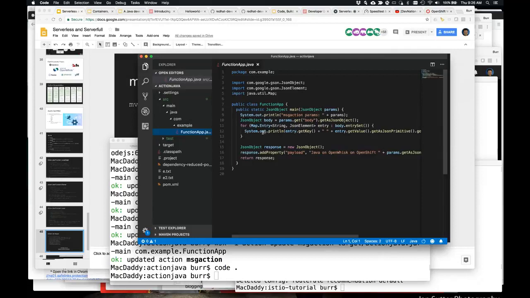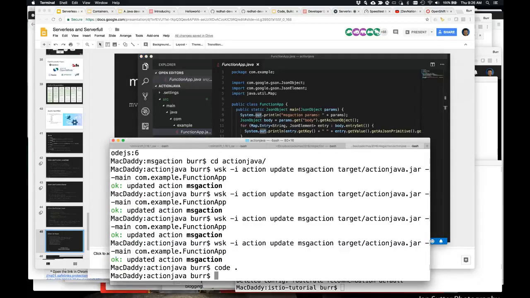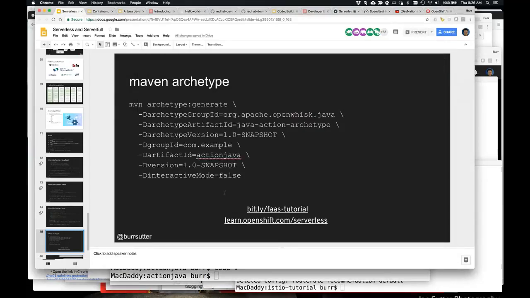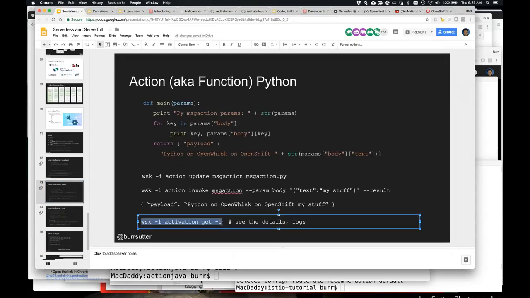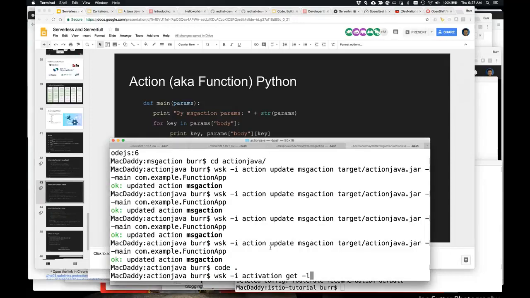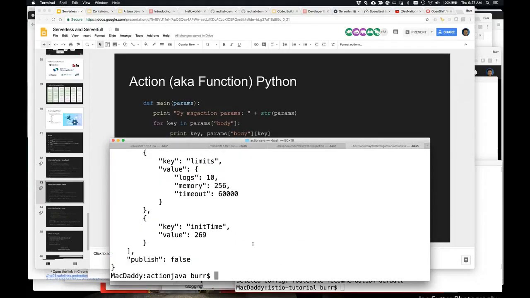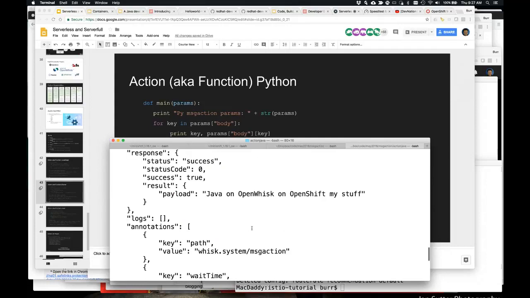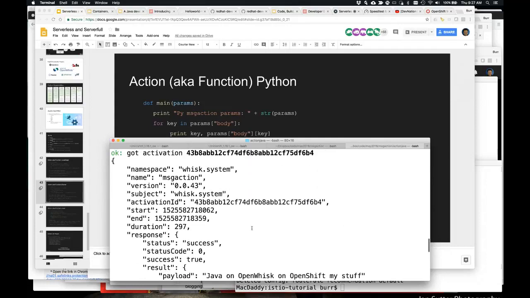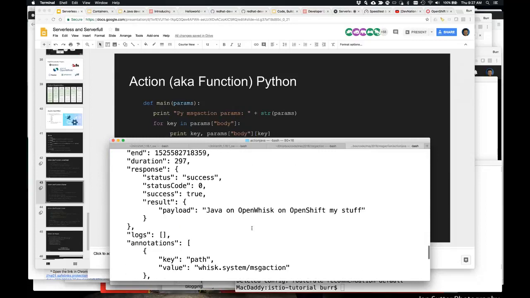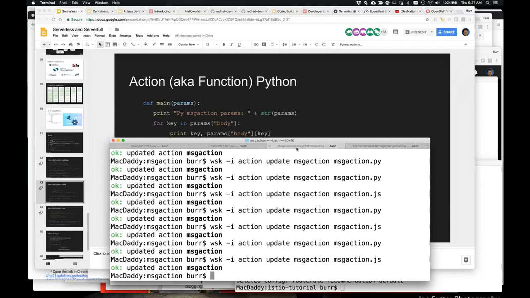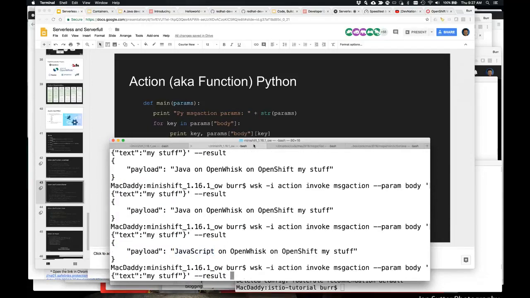And notice I have System.out.println calls there. As I mentioned, there is this little secret command to get the last activation. Now I'm going to just copy it out, paste it in. And that's how you see your System.out.println. We'll see it there. Okay, so you can see the result and other information. So that's a nice handy little tool to remember, so you can kind of see what's going on inside the application. And then, do I have the JavaScript one here?